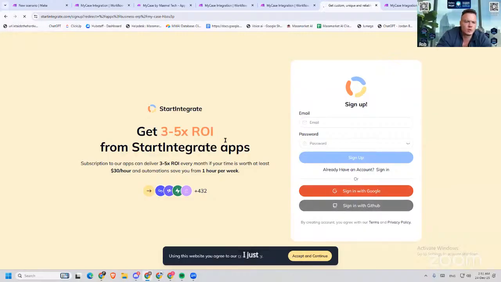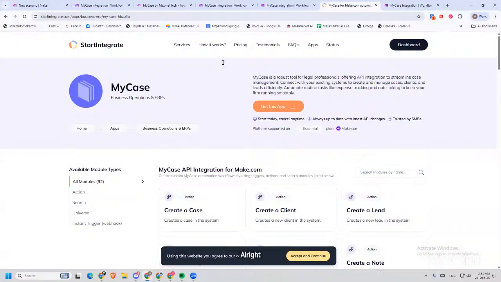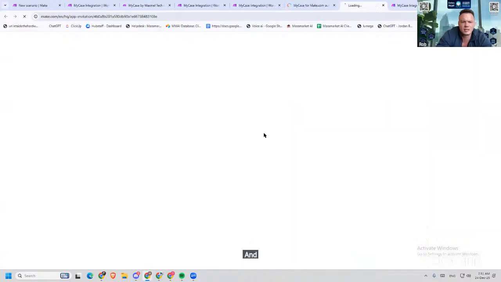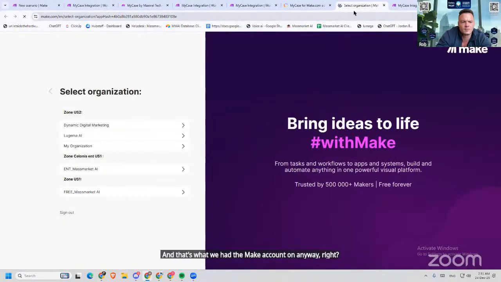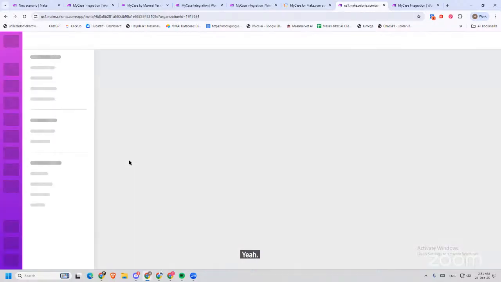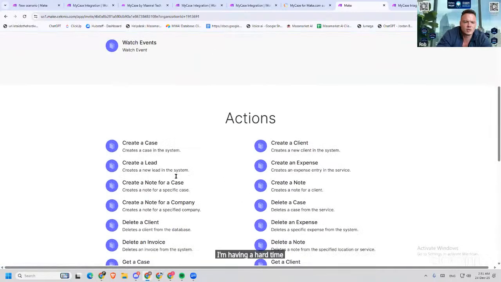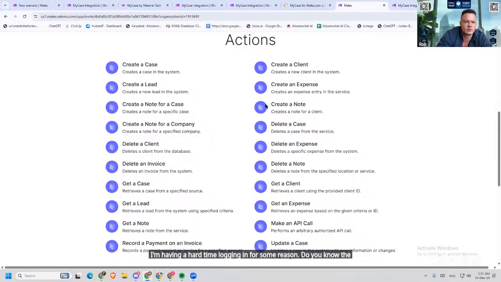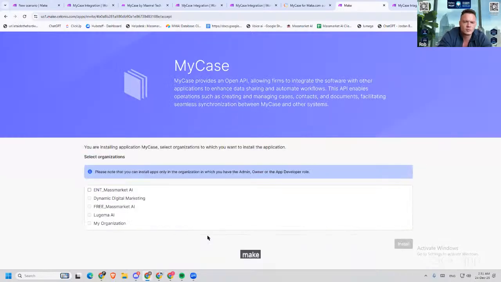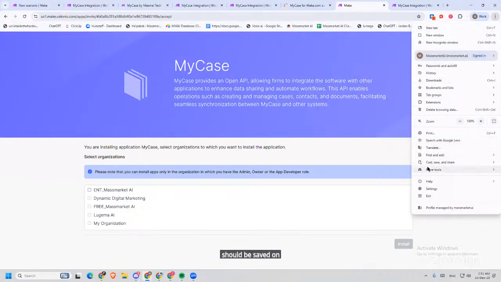Let me create a dummy account. I just made one for support at massmarket.ai. And that's what we had the Make account on anyway, right? Yeah. Oh, I'm having a hard time logging in for some reason. Do you know the password for Make? It should be saved on support. Let me get that.